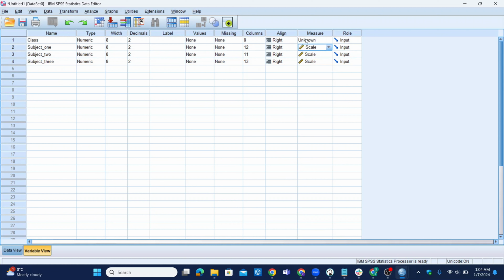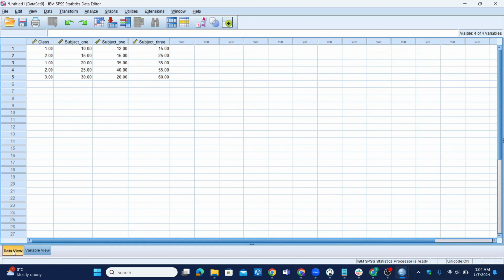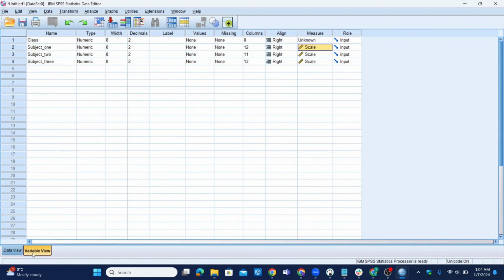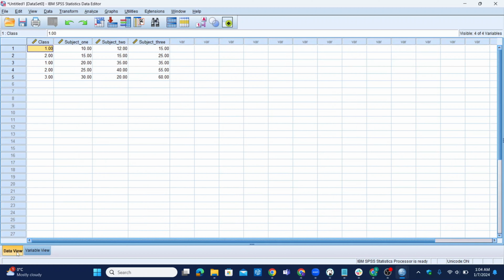And the last one, which is class, we know that class could be senior secondary school 1, senior secondary school 2, senior secondary school 3. So in this case, it could be SS1, SS2, SS3. And that means it is not just a number, but in the data view, we are representing class as a number.